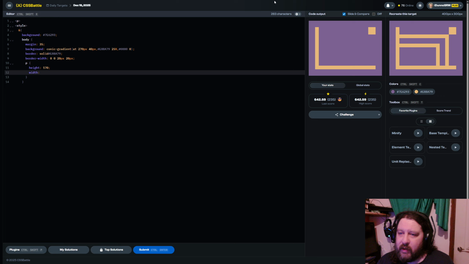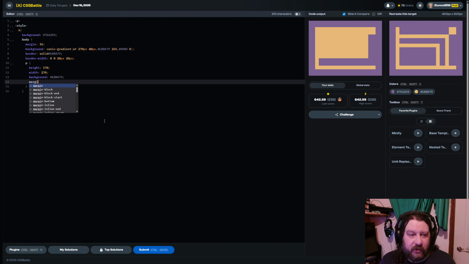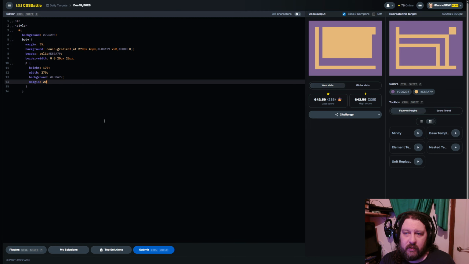We'll call its width 55 to 325, so 270. Set its background to the yellow temporarily, and then we'll move it into place. Try 0, 40.